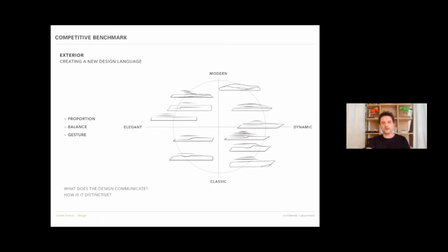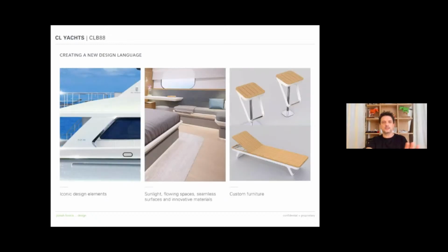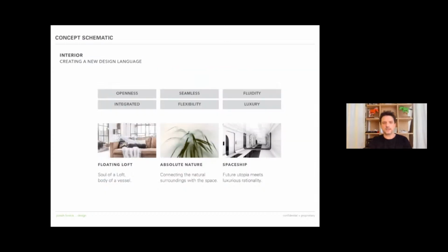So this is how we go about defining this look and feel, beginning with the broad brushstrokes from a distance of the boats themselves, everything that would define the look, the feel, the shape, the attitude, the gesture of the boat on the water. And then as you get closer, some unique and discrete iconic design elements, such as the fashion board with a very unique boomerang shape return on the profile, a unique approach to the design of the interiors, even custom-made furniture that you will find on the decks.